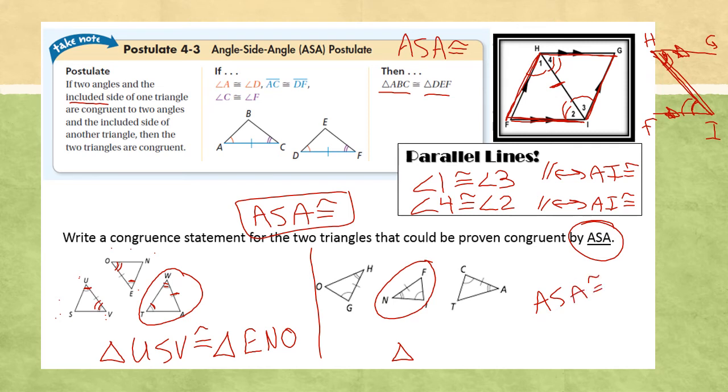Okay, congruence. All right, so if I start it again, I will go H, G, O, and then I want you, that's a great congruent symbol, I want you to take a moment to actually finish it for me. So pause the video and do that. So if I start with H, H is the double, G is the single, O is none. So I want to start with A is the double, C is the single, T is none. So it's ACT. So we have HGO and we have ACT.